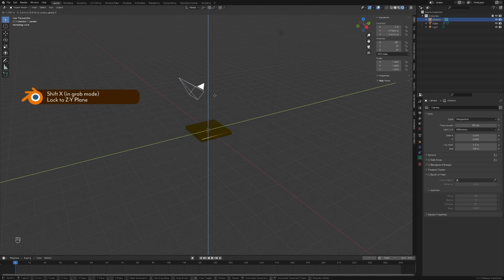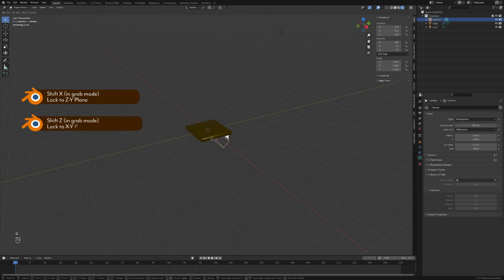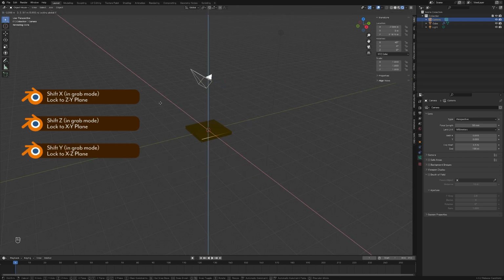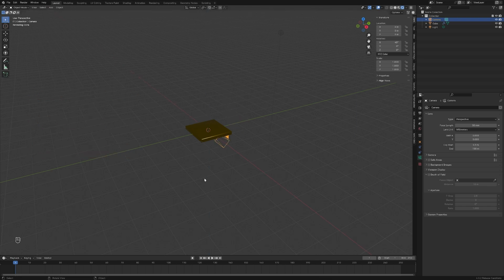The reason is one of the points of ethos that the Blender Foundation used when they were making their keystrokes, and that is that Shift plus a keystroke is kind of like the complement of the original keystroke. In this case, pressing X locks it to the X-axis, and Shift X locks it to every other axis. Similarly, if I press G and Shift Z, I can move it along the XY plane, or if I press G and then Shift Y, I can move it along the XZ plane. Honestly, you can use whichever one of these works best for you.